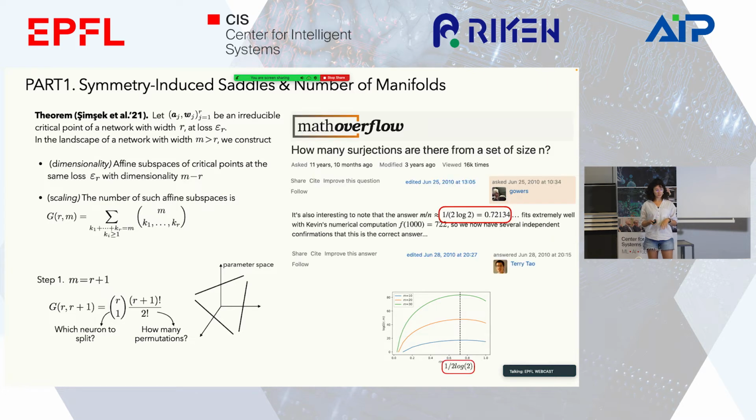And it turns out it was a problem that Tim Gowers, who is a Fields medalist, was asking about on a forum, and Terence Tao gives the answer. So it wasn't an easy problem. And indeed, the answer is 1 over 2 log 2 asymptotically. And in the first plot that I showed you, we see that it kicks in for finite sizes too. And the vertical line that I drew is also at 1 over 2 log 2.